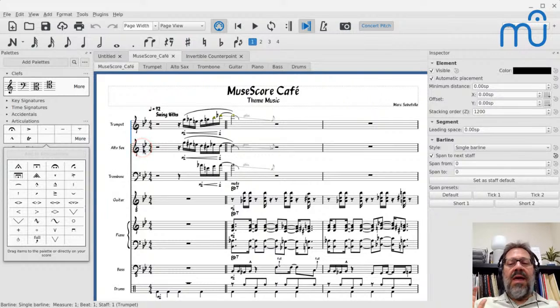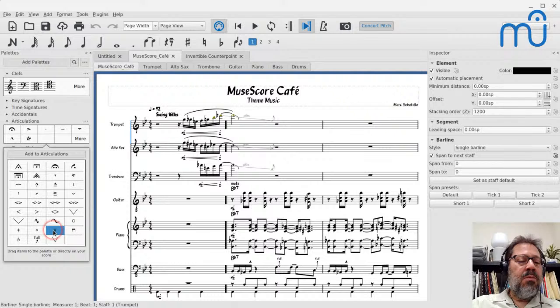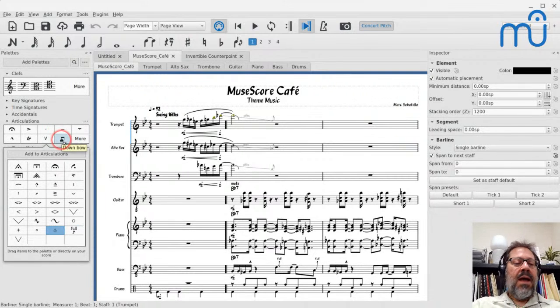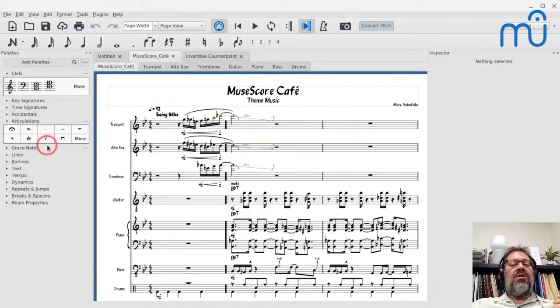And not only that, okay, so this is the basic workspace, but not only that, if you decide there's one of these you use a lot, like maybe you're a string player or you're writing for strings, and therefore you want the bow markings to be in the main part of the palette. Well, just drag it there. And now you've got the bow markings in the main part of your palette. So you can start with the basic palette and just add things to it as necessary.